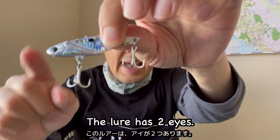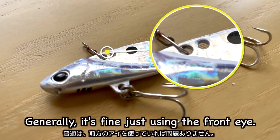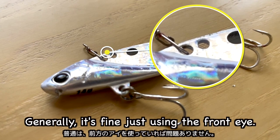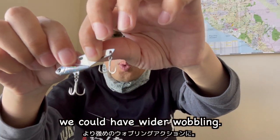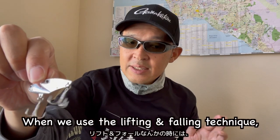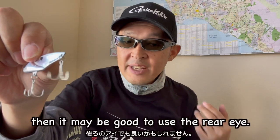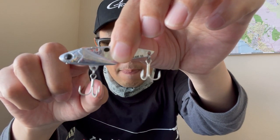This lure has two eyes. Generally, it's fine just using the front eye. When we use the rear eye, we could have more wide wobbling. When we use the lifting and falling technique, then it may be good to use the rear eye.